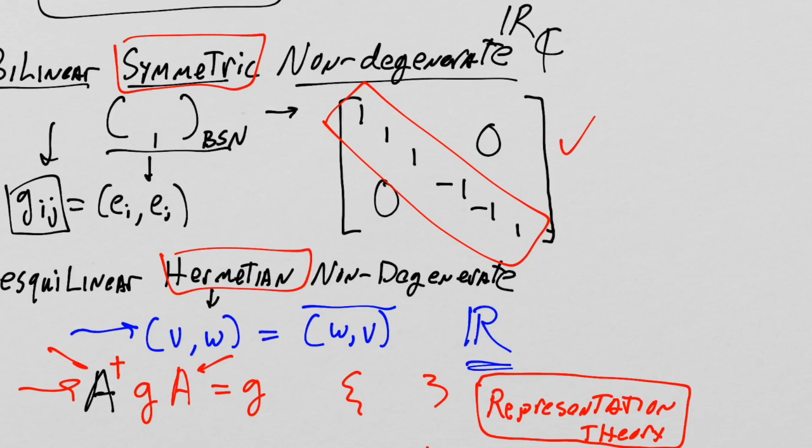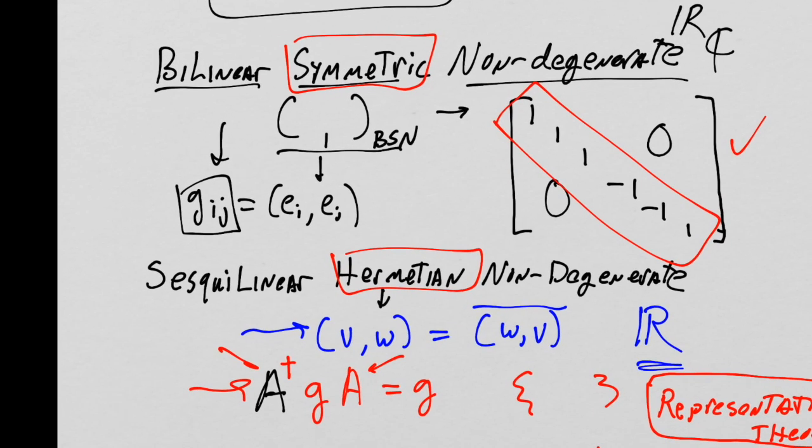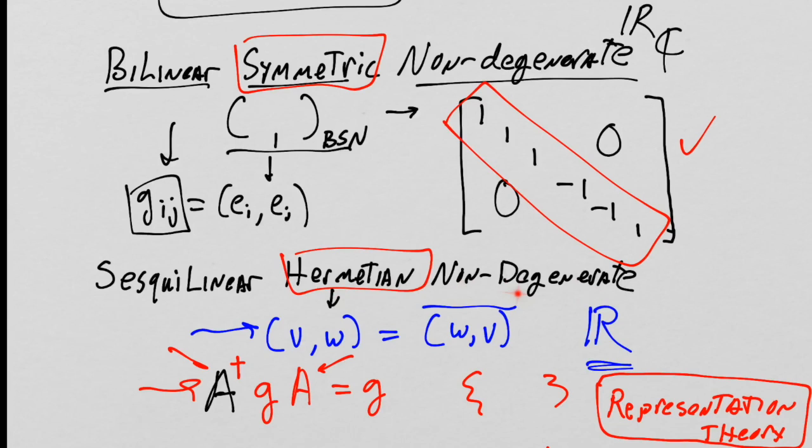And the first thing he points out is kind of this obvious fact. Well, he says, wait a minute, if I can take any sesquilinear Hermitian non-degenerate metric, and if I can put it in this form, that's tantamount to saying I can count how many different possible sesquilinear Hermitian non-degenerate metrics there are. For example, in this case, this is a 6-dimensional vector space, right? Here I have 3 1s and 3 minus 1s.